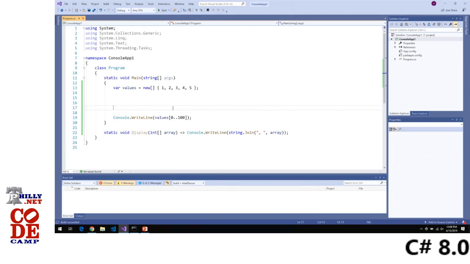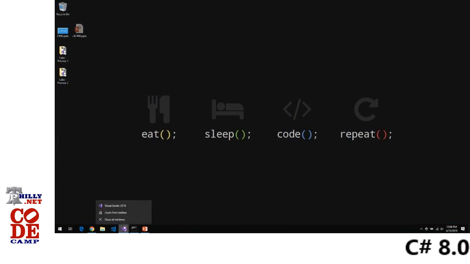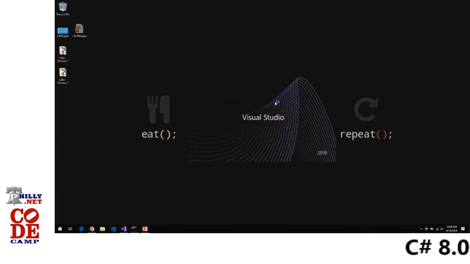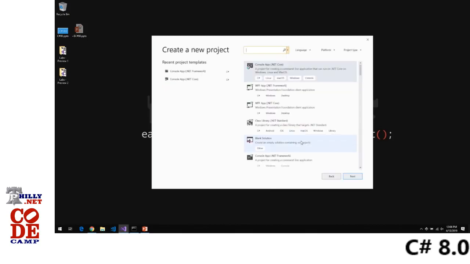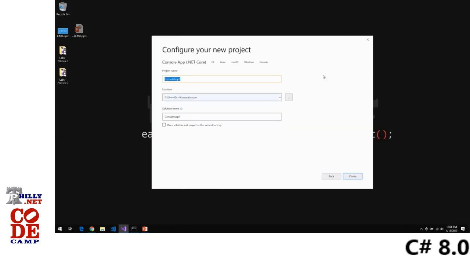I'll show you how to do this in .NET Core, because it's in Visual Studio 2019. You still have to do a little bit extra work to get that enabled. You've probably seen it in other talks today, but just in case you haven't, I'm going to go through that. So I'm just going to close Visual Studio, start right back from the beginning. This time I'm going to create still a console app. We're going to just keep with console apps today. They're simple for language features. So let's create a new project. This time, right at the top, is a console app for .NET Core. Okay, let's go there.